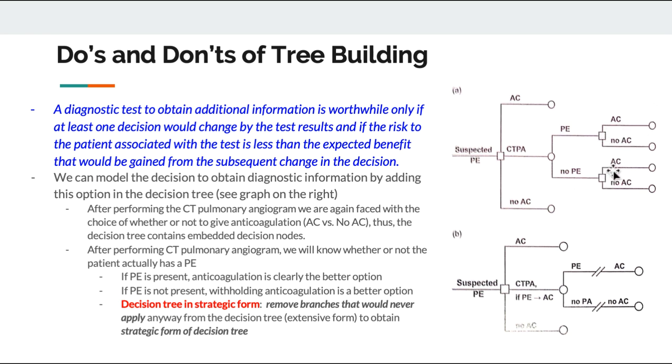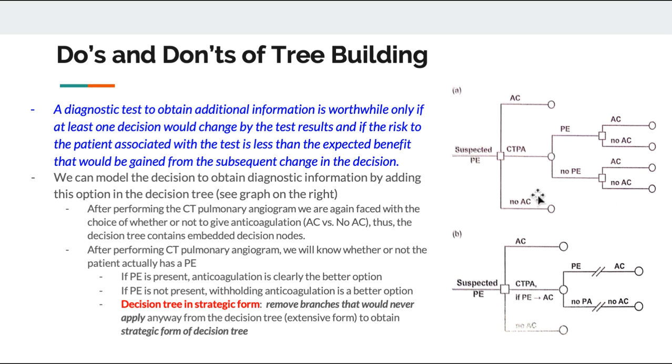The same here. In this case, we can see that the decision tree is obviously more complex than the previous example, but the structure is pretty much the same. After the decision node, we have the leading action, and then we have some chance node followed by that specific action, and we build up the tree based on the alternative actions we have.